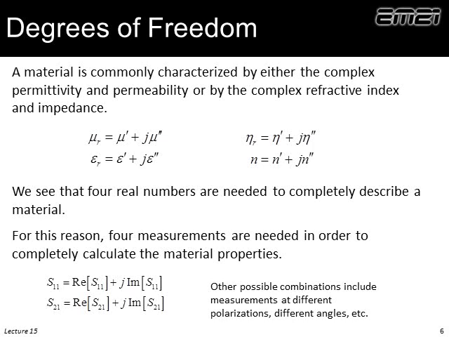If we only had 1 measurement, maybe we've only measured reflection, it's actually not possible to determine what the complex permeability and permittivity is at the same time. Now, if we know something about the material, maybe we know it has a negligible magnetic response, that means the permeability in that case is known, so we only have 2 unknowns, the real and imaginary part of the permittivity. Maybe we could extract that from just a reflection, because then we'd have 2 numbers, and we're trying to determine 2 numbers. So keep this in mind. If we're trying to determine 4 different numbers, we need 4 measurements. We can't do that on 2 measurements or 1 measurement. We need at least 4.